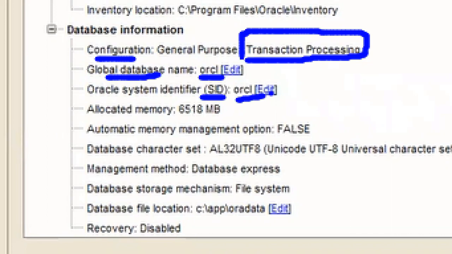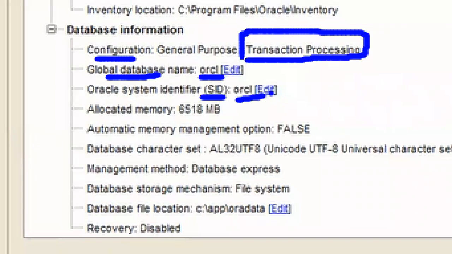When you want to connect your Java application to the Oracle database using JDBC concepts, you need to write a connection string value, and in the connection string value, the SID name will be asked for.